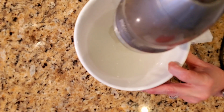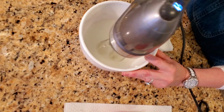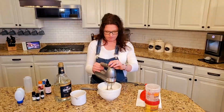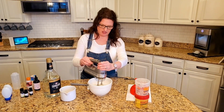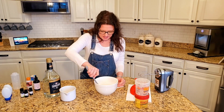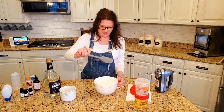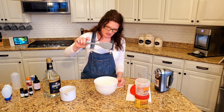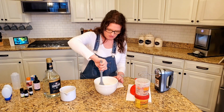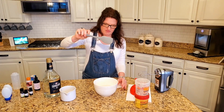So it's like a little thinner than jelly, right? Would you say that's kind of jelly texture? So it's a little thinner than jelly. Cool, thank you. Oh, it's a little thinner than syrup. It's kind of the consistency of something I'm not going to say on a video. It's kind of that, just here. Look.